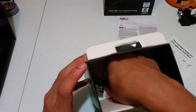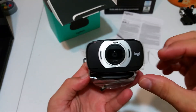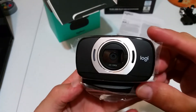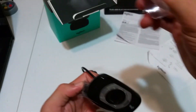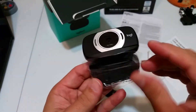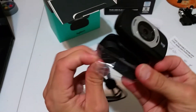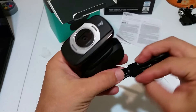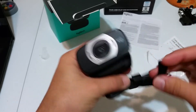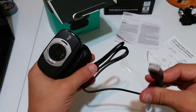We're getting into the nitty-gritty — we're going to take out the camera. This is the camera. It comes with a protected film on it; it looks really nice quality, never used before. You take off this plastic protector. There's also a little cable management thing here and the USB — it's not a really long cord.